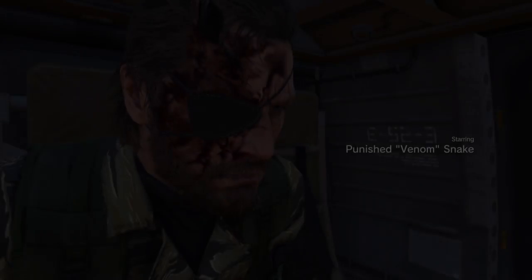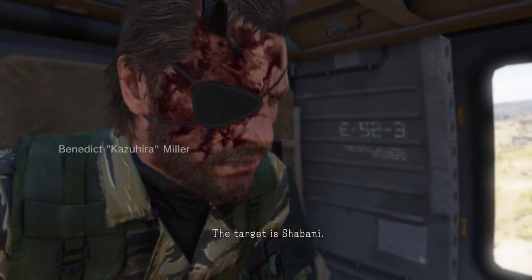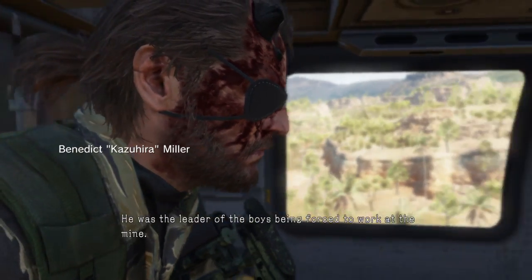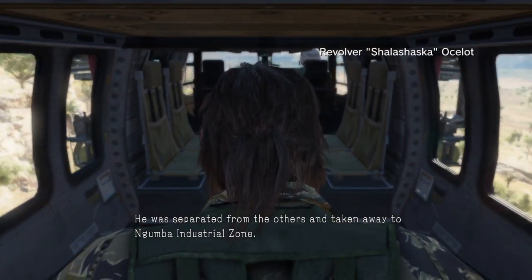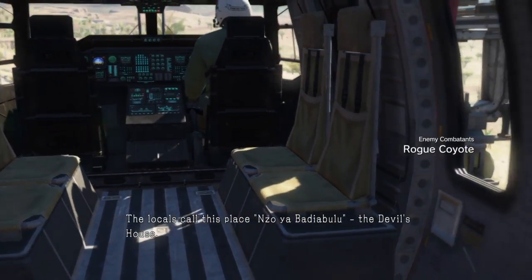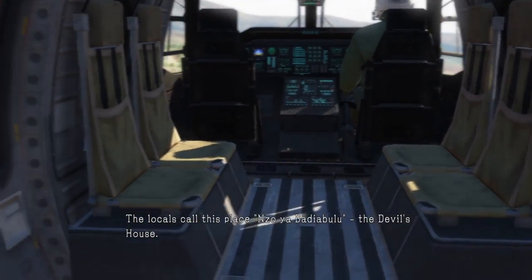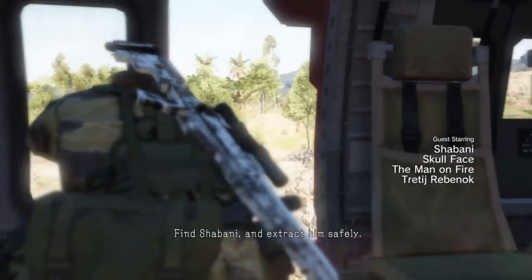Episode 20. The target is Shivani. He was the leader of the boys being forced to work in the mine. He was separated from the others and taken away to Ngumba Industrial Zone. The locals call this place Nzoya Badiaburu, the Devil's House. Boss, find Shivani and extract him safely.